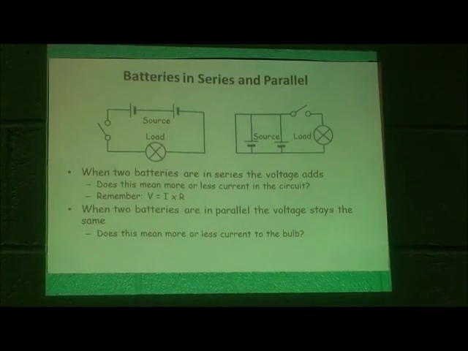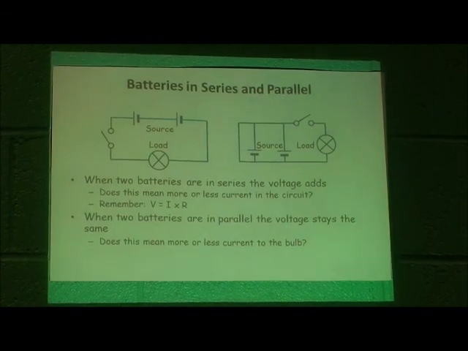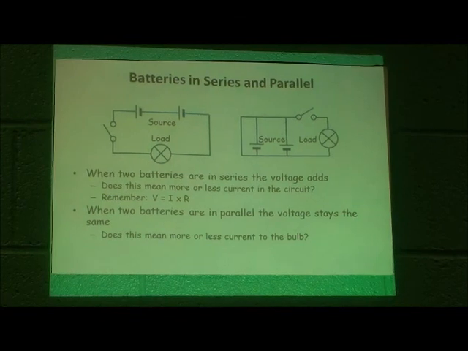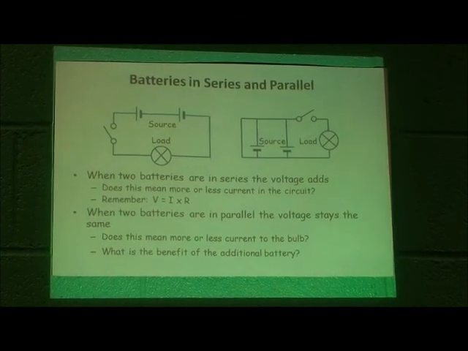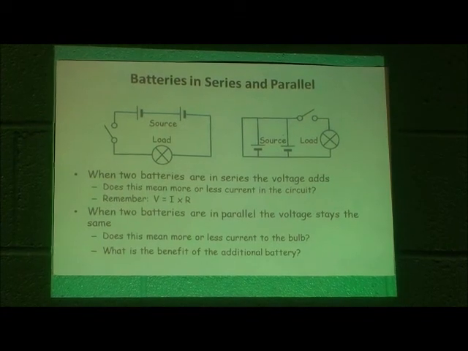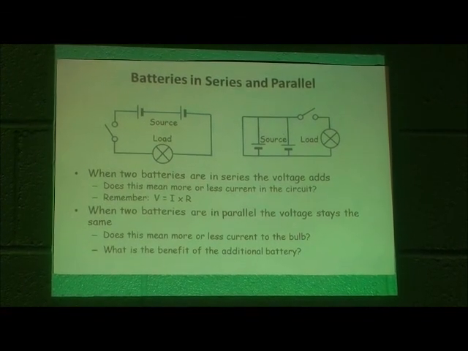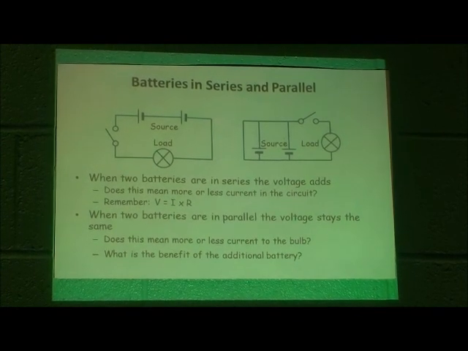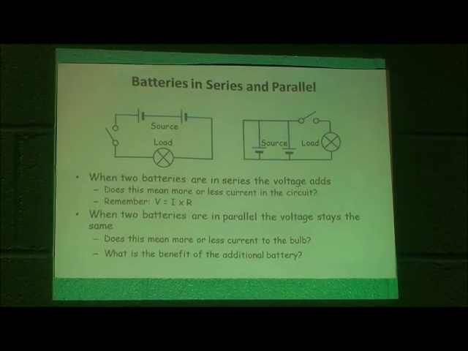Does this mean that more or less current flows to the bulb? They should recognize that if you haven't changed the voltage, there's not going to be more current. But if you're not going to get more current, why would you bother to do it? Well, it's the reverse argument of having one battery power multiple bulbs. In this case, the batteries will last longer.